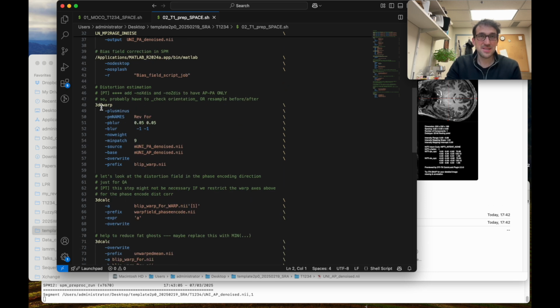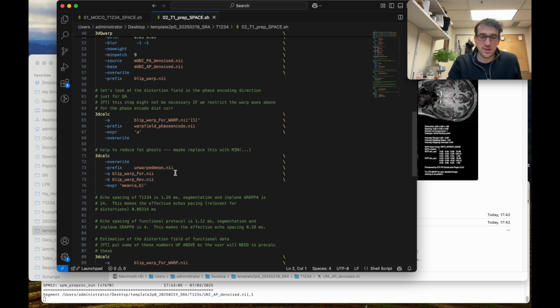And then comes the combination of the different phase directions, where the AFNI program 3dQwarp is using the 2 phase encoding directions, as you would do in a blip up down topup-like fashion, to estimate a distortion field in the phase encoding direction only. And then we can use that distortion field to match the same distortion that we have in the functional data. Specifically for that, we need to know the echo spacing, which is why Kenny in the acquisition session highlighted that for our functional protocol we used 1.12 milliseconds with GRAPPA 4, giving us this effective echo spacing.